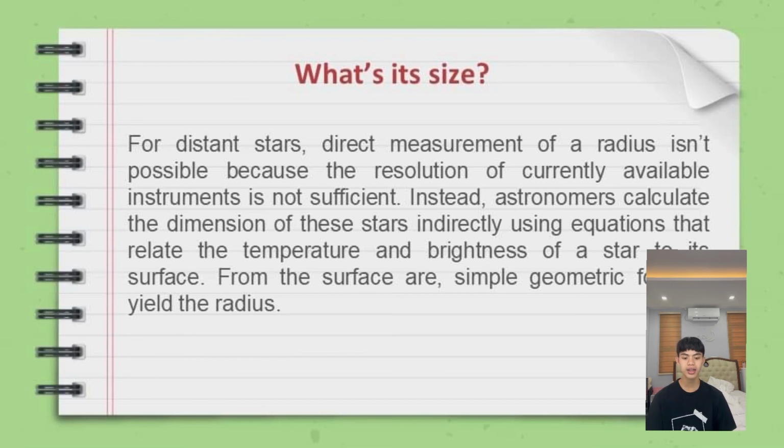So let's move to slide 11. Astronomers define the size of a star by giving its radius as a multiple or as a fraction of our sun's radius. Modern telescopes are sensitive enough to allow direct measurement of the sizes of a few nearby stars using special techniques with the help of telescopes.